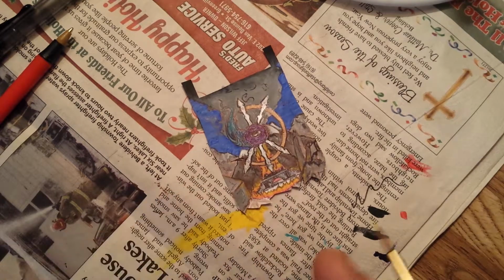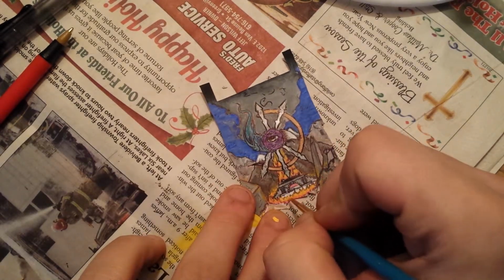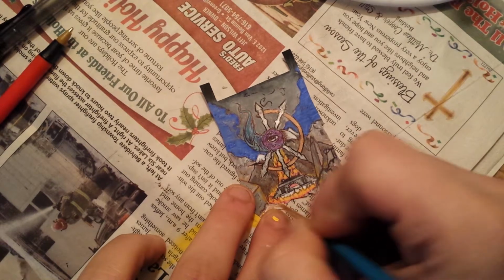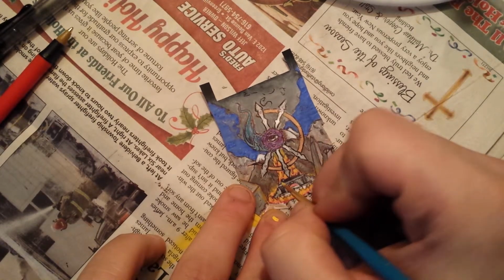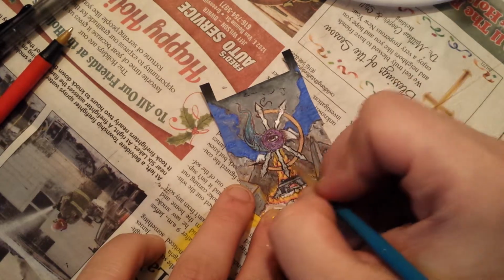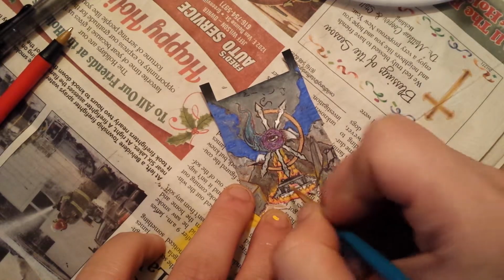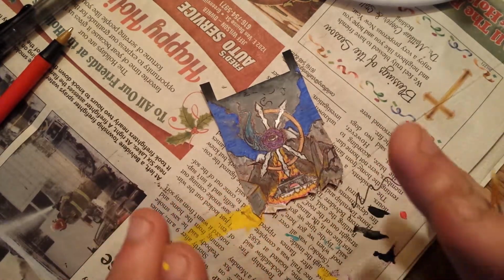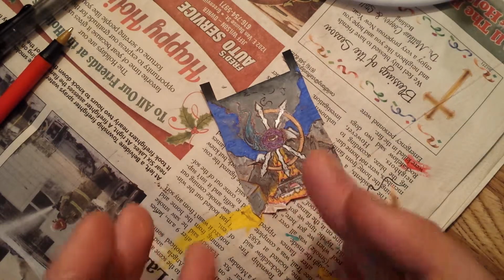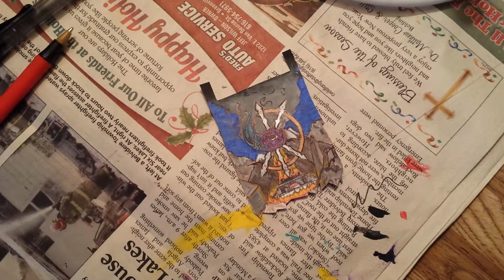As you can see, I'm starting to get the flame where it needs to be now, and I'm just slowly building it up, slowly adding more white to the mix as well, to really get this going the way it's supposed to be, and also to emulate the color of the army that this is going with, because WP actually has almost like a burnt ember kind of color for his Tzeentch army, and I wanted to emulate that on here, but I wanted to do it in a subtle way, something that ties the banner to the army without actually painting the whole banner in that color, because that could be obtuse, you know.